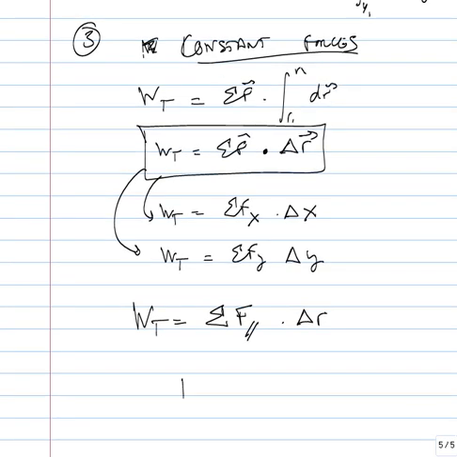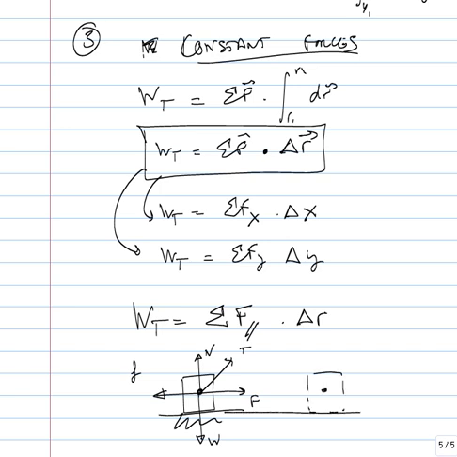Example, W is here, N is here, let's say T is here, F is here, and another F is here, and you're being told that you move this object from this position to this position. And the first thing that you want to do is identify dr, and you've realized that dr is in this direction.